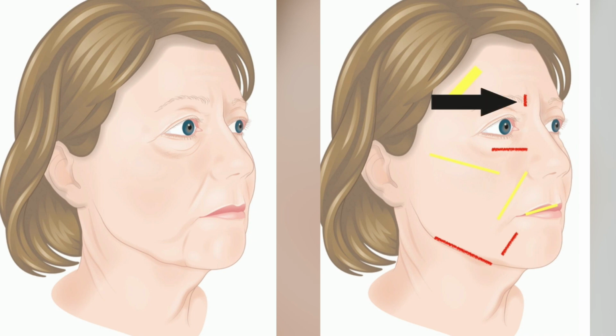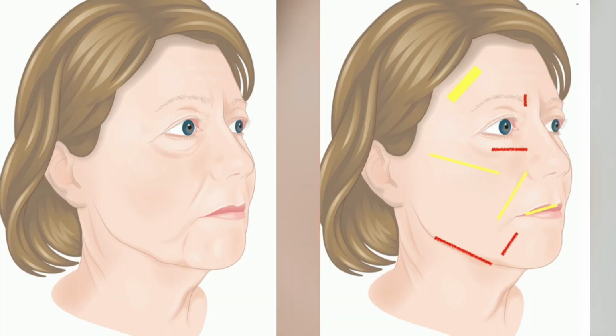Where fillers are much more hazardous and perhaps best avoided, well, too much filler in the glabella area can actually block a blood vessel and give skin necrosis. In the lower eyelid area, it's a very delicate area, and it can result in puffiness. We've seen that in a number of different celebrities, and that can really not look good, and often that needs to be dissolved. And then you need to be a little careful about the marionette area, because too much filler in this area just does not look good, because this area is coming down with gravity. Sometimes it just needs to be lifted with true facelift surgery.